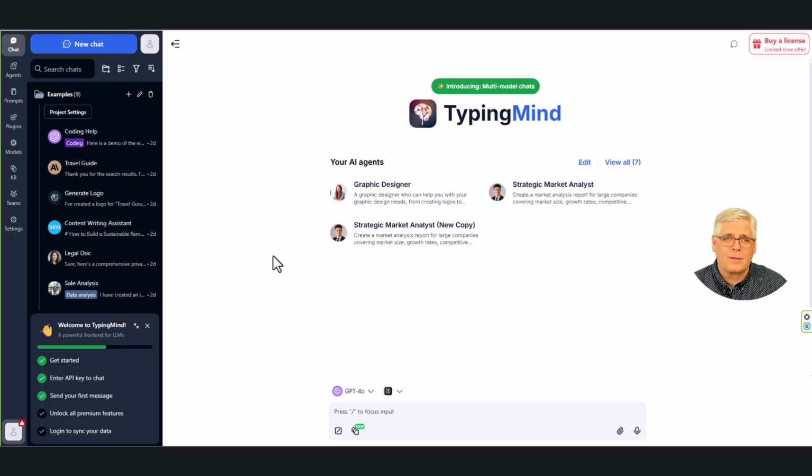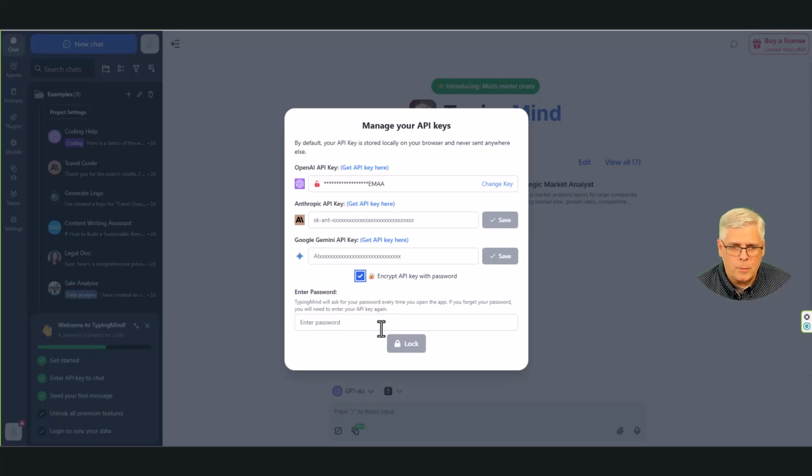We're going to be the ones building the software products and sending those out, and we'll talk about how to manage that cost over time. But anyway, you want to protect your keys. If you notice, there is a place in here where you can actually encrypt your keys and put a password on it. Highly suggest that.